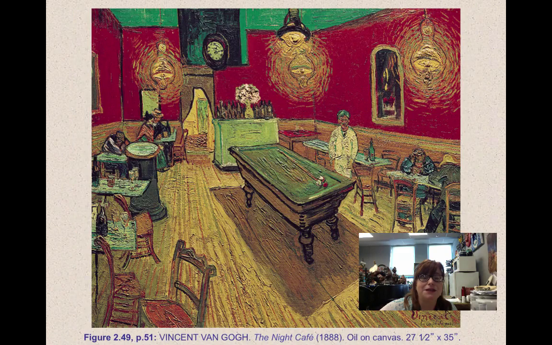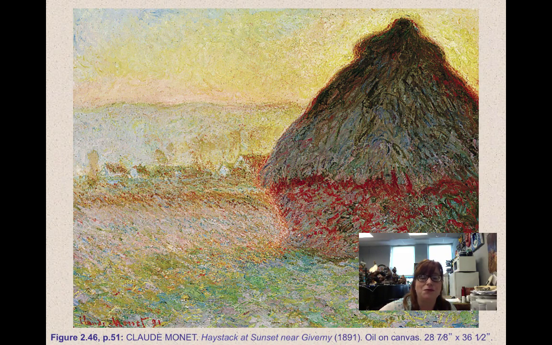So here we have, let me see, did I do that? No, I didn't. It would have been great if I had done that. Well, Google, if you like, Claude Monet haystacks, and you will see that Claude Monet painted haystacks at all different times of day and night to show the quality of color at different times of day. So this one is a haystack at sunset near Giverny, where he lived, and he painted in Giverny all the time. And you can see it has that sort of very infused orange look that you get when the sun is going down and everything's kind of orangey.